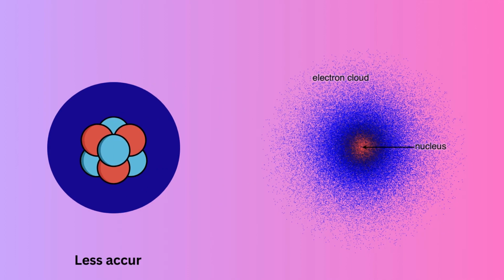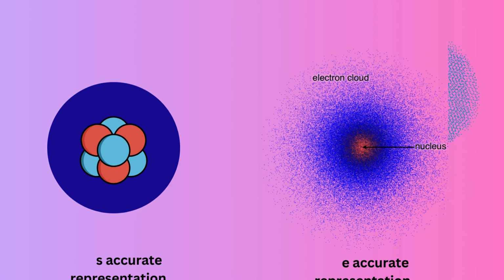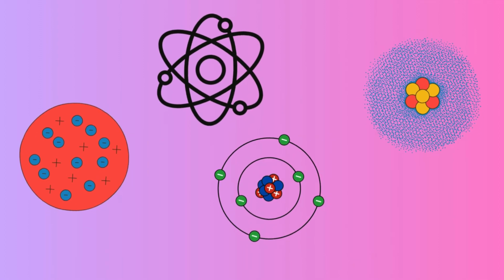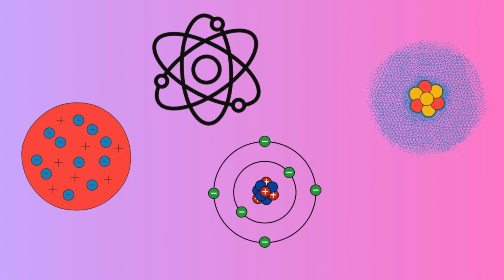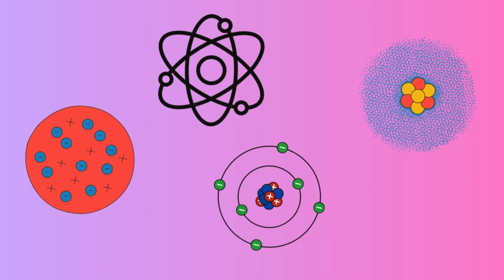Yeah. And then there's this idea of electron clouds to visualize them. Right, it's a really good analogy. So instead of picturing a sharp, defined orbit, imagine a fuzzy 3D cloud around the nucleus. The denser the cloud, the higher the probability of finding an electron there. Okay, so we've gone from solid spheres to empty space with a nucleus, then to fixed orbits, and now probability clouds. That's a lot.